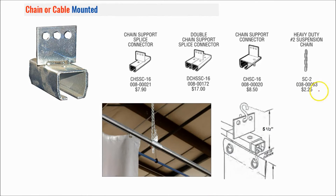The next option is the chain or cable mounted style, which works a lot like the threaded rod track except you're using cables or chains. At the very top you see three holes, and you would use an S-hook in one of these holes with your chain going all the way up. You can get the chain from Akon — it's a 3/16 inch chain which is our standard — but you could also get that at a local hardware store to save on shipping costs. You can use a cable or you can use a chain.